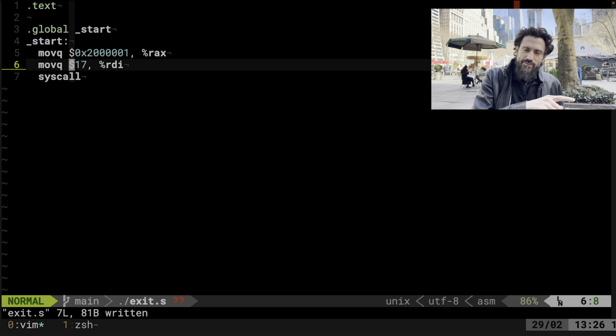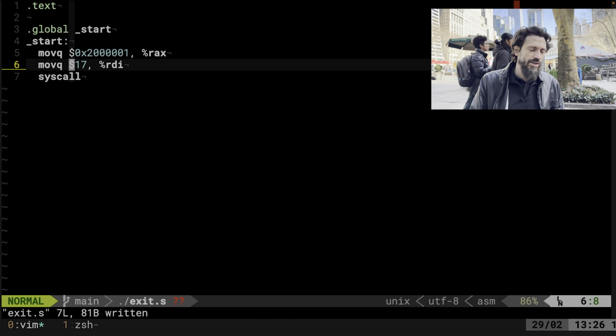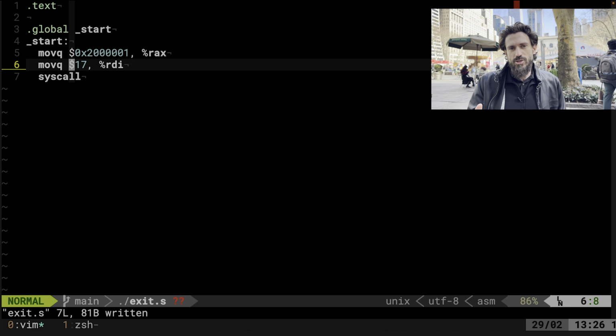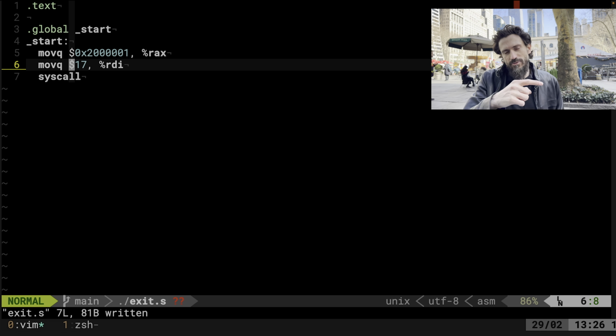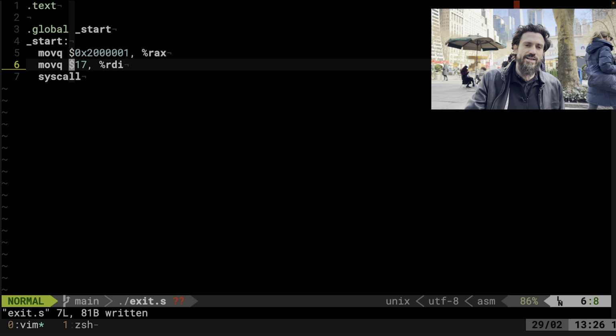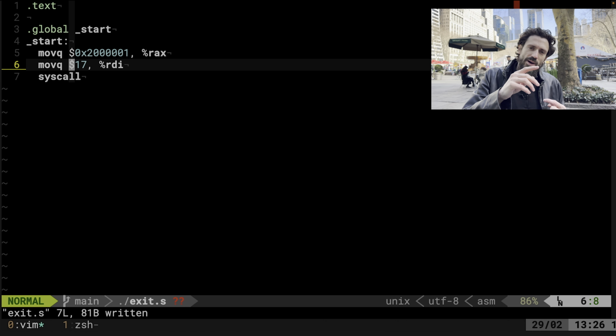And every register is connected to the ALU. So we also don't have an accumulator on an x86. Accumulator is classically the register where the output of any operation is. So if you added a number, it always was in the accumulator, and then you had to shuffle it from the accumulator to somewhere else. We don't need to do that. We can just add on all the registers, but we only have 16 general purpose registers on the x86. Once they are used, we have to load and store it back into RAM.